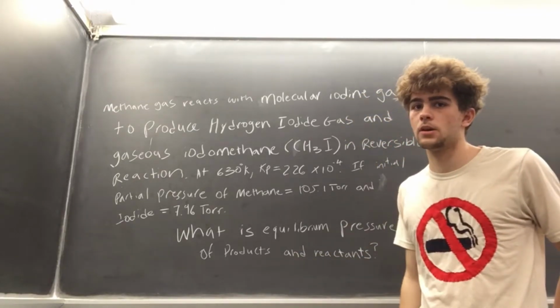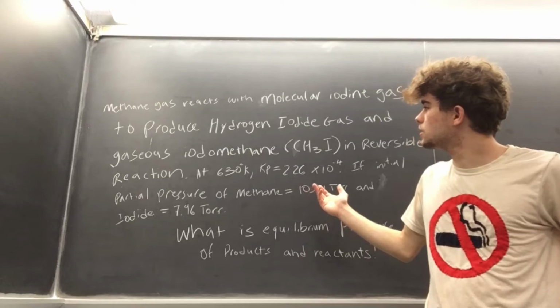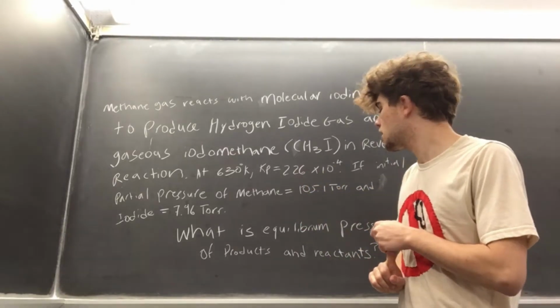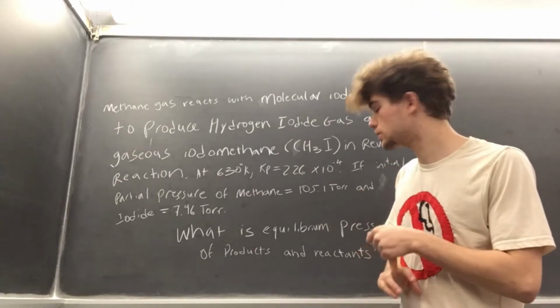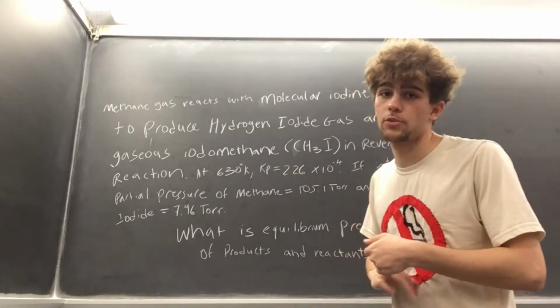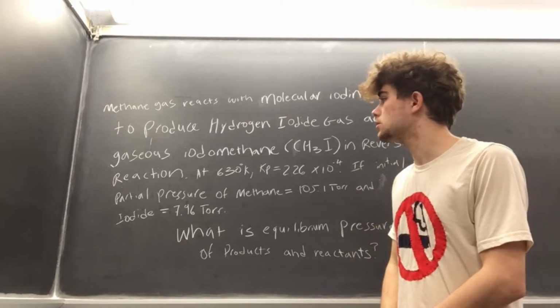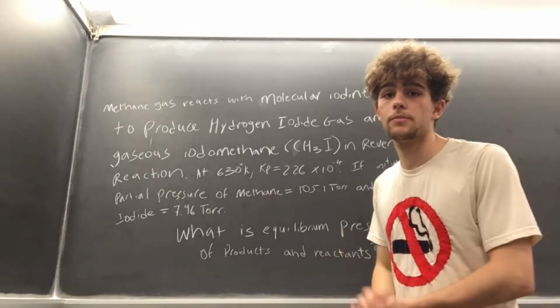this reaction. So, with this information, we know that we are given an initial partial pressure for the reagents, a reaction that we have to write out, and we are asked to calculate equilibrium pressure. So we know that this is a RICE table equation. So we'll be needing to work on our RICE table.